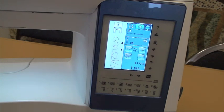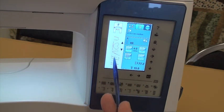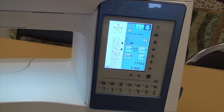One thing I appreciate too is you'll notice as it sews, it shows you where you are in the sequence. The letters start to go by as you sew them on the screen.